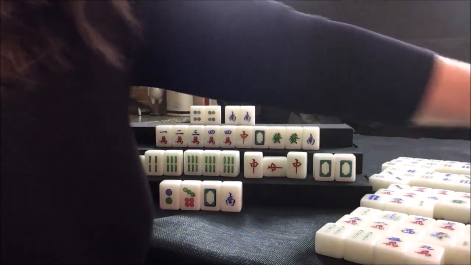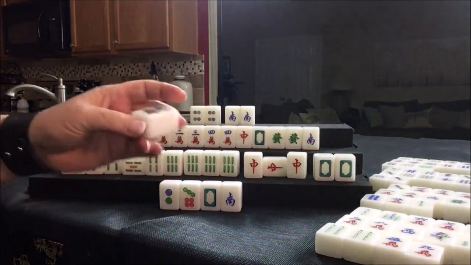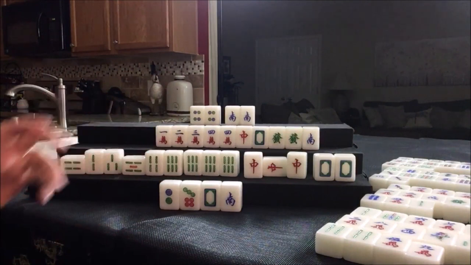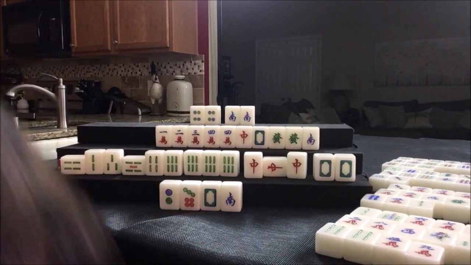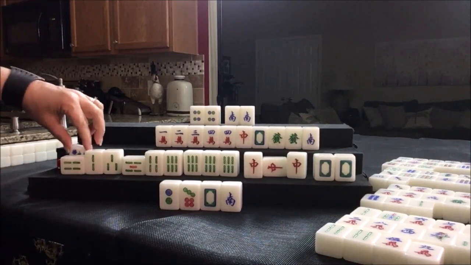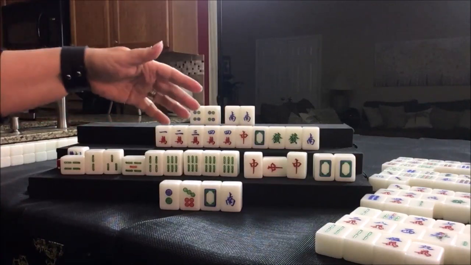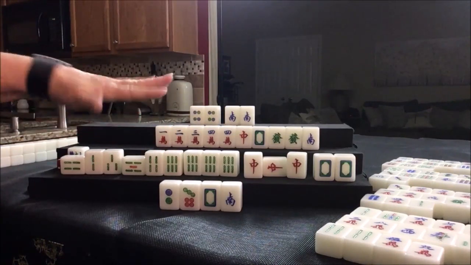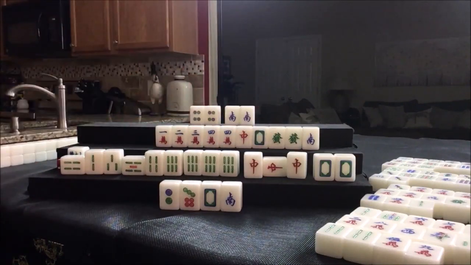Chow. Another chow. And a one flower. This flower, no value. So they have a half flush with a dragon pung. So that's three, because they are mixing chows with pungs. That's just considered a half flush. And then of course the dragon pung is worth a fawn. So we have a four fawn hand here.